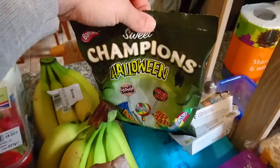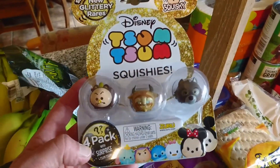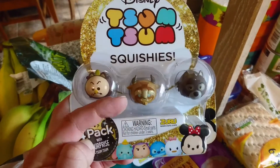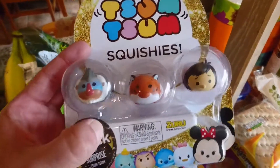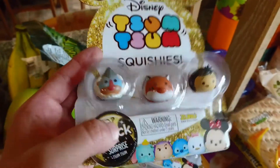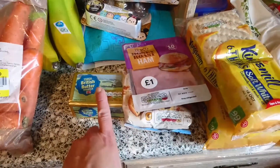A bag of mixed sweets for Halloween. I got the other two of these that I didn't get last time — this looks like two from Beauty and the Beast, then a wolf one. I got this one too — I'm not sure what they're from — but they were £2.49. Got them for the kids for Christmas.